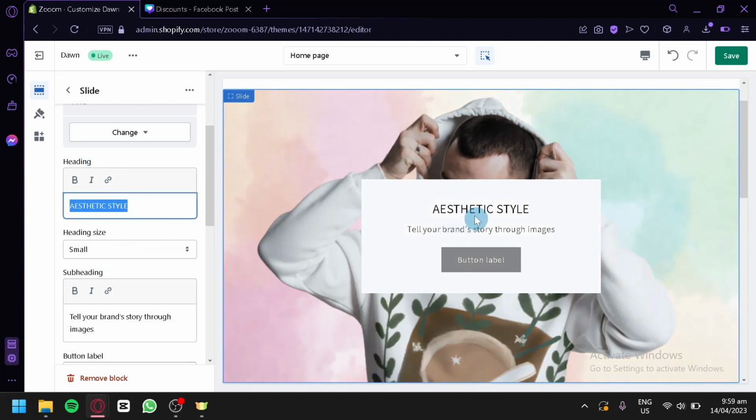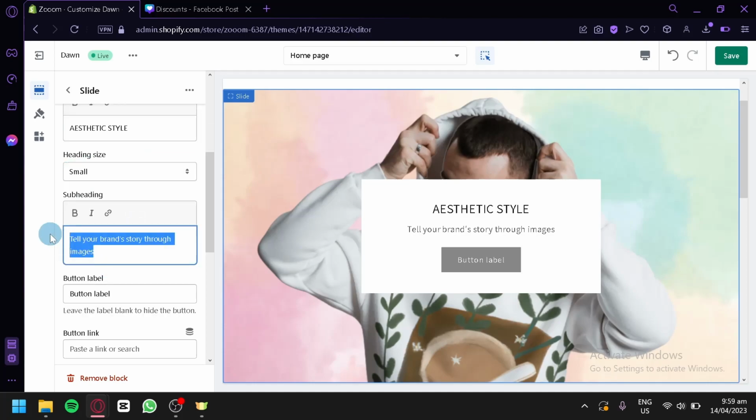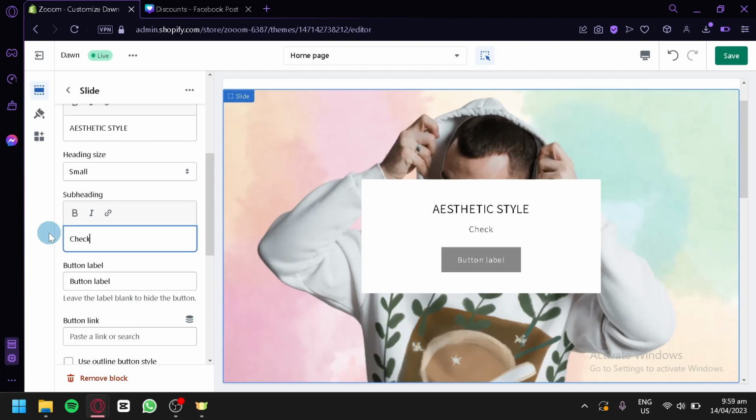We could also make this specific text a hyperlink, wherein when people click on the specific title, they would be redirected to another page if you want to do that. Now there's also a subheading over here, where we could tell a short description about our page. Maybe for this section, we could add, check out our products, just like that. And for the button, we could change this to click here, just like that. And as you can see here, the button text would be changed. We have our own description, our own heading over here.